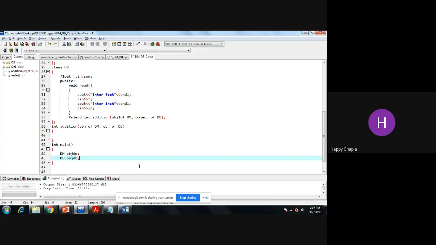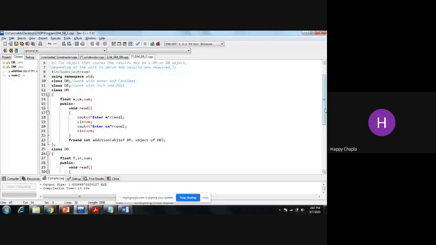At the time of calling the friend function, I am passing the objects. When I want to pass an object, I must define the class name. So the class name is DM and the object name is whatever you want to give it.